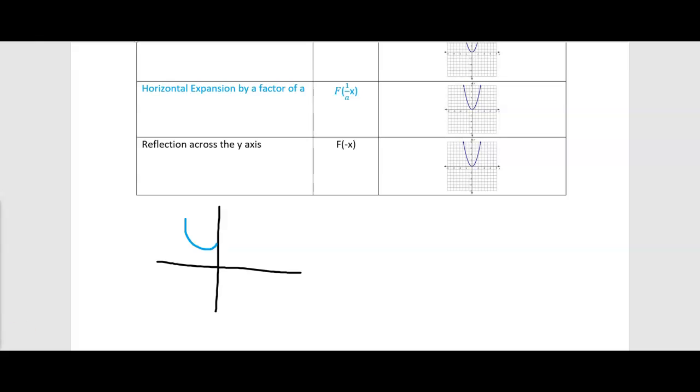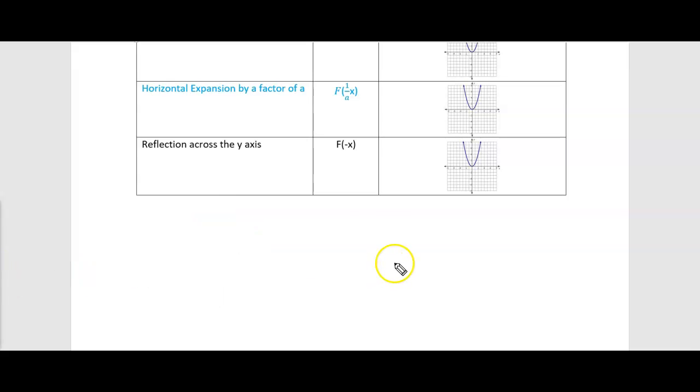Okay, well, if I reflect that across the y-axis, it makes it look like that. So what it does is it makes all the x values flip. Like over here, whatever point this was, let's say that was x equals -4. Well, that same point will fly over here to where x equals +4. So it just makes it look like it's been reflected across the y-axis.